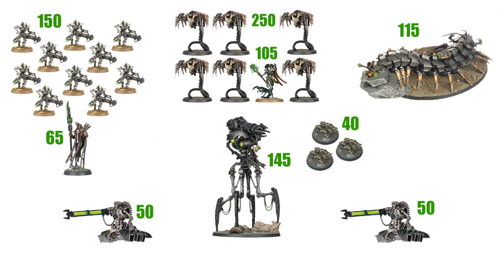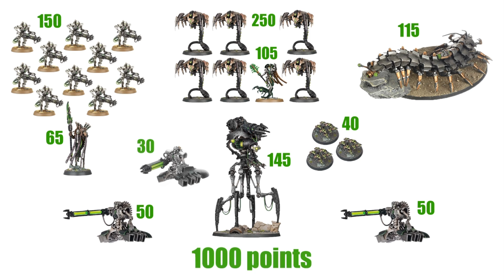Okay, so the list is nearly finished, and this is where I decided to switch from a Tomb Stalker to a Tomb Sentinel just to free up some extra points. I've got 30 points left for 1,000 points. 30 points buys me a Locust Destroyer, an awesome unit for the points.